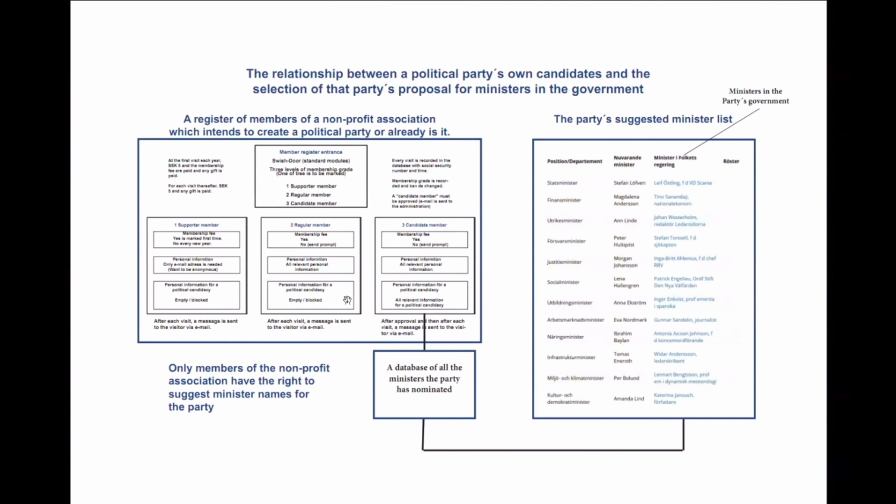Here we have the third picture, the connection. This picture shows the connection between the membership register and the 12 ministers that the party has nominated. To the right is the existing function where you can nominate your 12 favorite or dream ministers, which today is called the government of the people. It will now be the party's government proposal. Only party members are allowed to vote here, and they select ministers from the list from the membership register's category 3. That is, party members approved by the party.